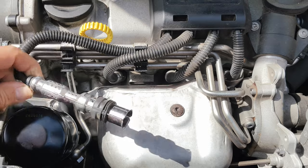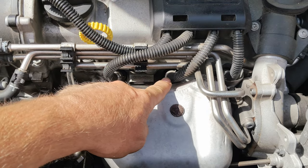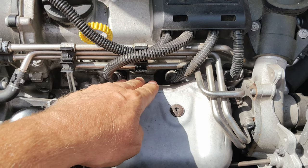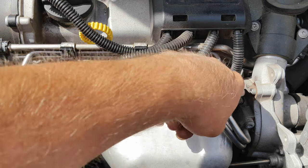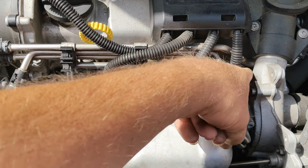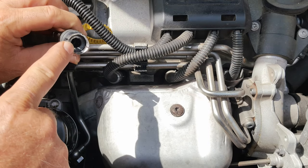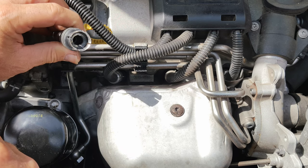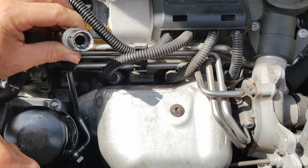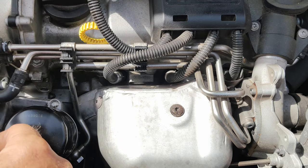Getting at the plug top for number one isn't so bad, but number two and number three are fairly awkward being very close to the turbo shield. Number four is especially awkward, being right up against the turbo shield where it comes around the corner around the compressor. There's also a very long rubber insert in there which provides insulation between the main electrode and the earth — pulling these off is no mean feat. They require quite some tugging and getting at them is very awkward.